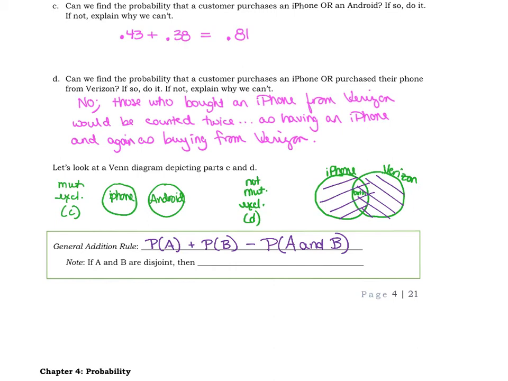Now, one special note, if A and B are disjoint, if there is no overlap, then notice the probability of A or B happening is the probability of A happening plus the probability of B happening. There is no overlap. Oh, I should write up here at the top, sorry. This is the probability that A or B happens as well. So in general, rather than memorizing two separate rules, I always say when there's an or, the word or means add, and then ask yourself if you need to subtract off anything because there was overlap. Then you only have to remember this first rule. Or means add, and then ask yourself if I need to subtract anything because there's overlap. In other words, because some people got counted twice.